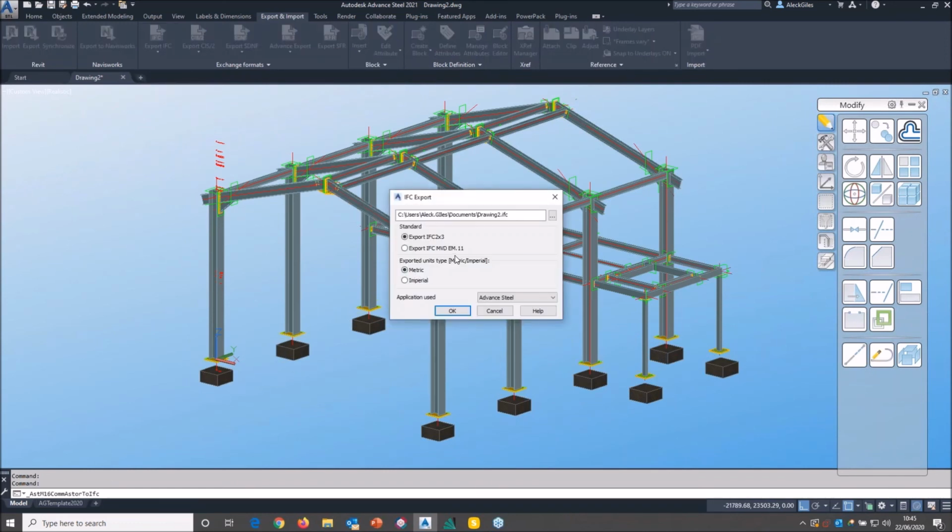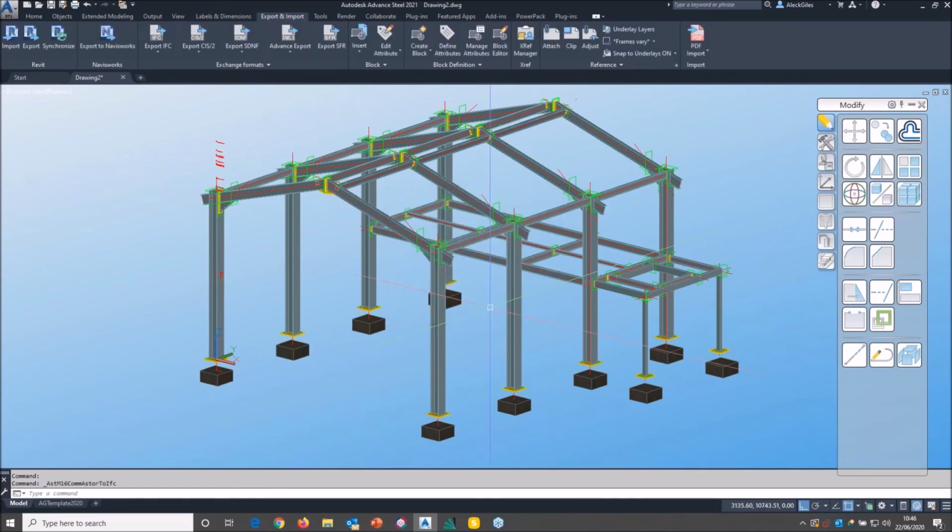Right, that's better. It does have the option of IFC 2x3 or the MVD EM11. The MVD 11 is for welding robots, I believe. It's not of any use for importing and exporting files to Revit and so on. So always use the 2x3. There might be more up-to-date formats, but that's the one we read and write. If the file coming in is a 2x4, I don't think it causes any issues. I'm sure it just imports fine, same as any other IFC.